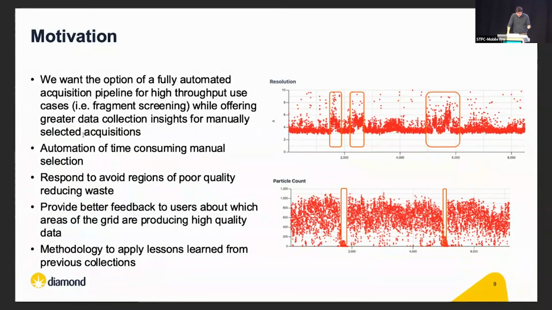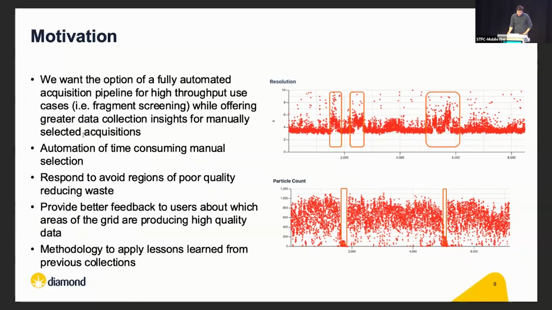If you've done a lot of work optimizing your sample preparation of a specific sample, and you know you're going to get a bunch of good grids that you just put in the microscope, and you need to churn through grids as fast as possible for things like fragment screening use cases, you would ideally want a fully automated system for that. But obviously that won't be every use case.